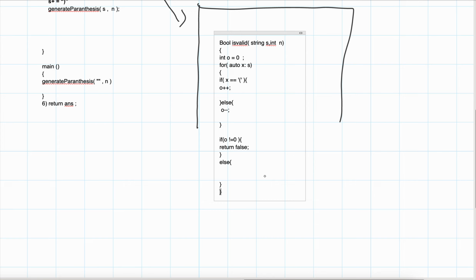We were talking about how we need to somehow incorporate that functionality into this function only. While we are traversing, at that time only we can figure out whether this is balanced or not. So for that, if we have encountered an opening bracket, we will increase the count of opening bracket. Otherwise, we will decrease the count to track the overall balance. So if we encounter an opening bracket, we will increase O by one. If we encounter a closing bracket, we will decrease it.